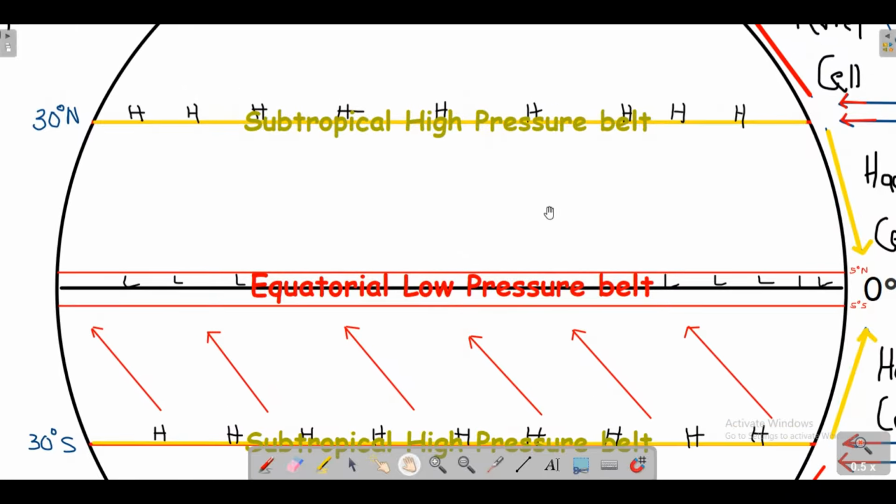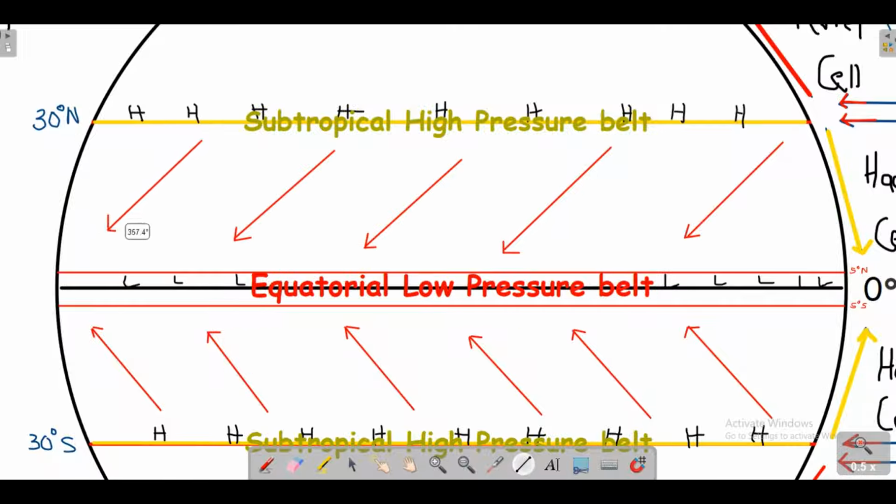And then what about in the northern hemisphere? In the northern hemisphere, air is deflected to its right. So instead of moving in a straight line like that, it's going to move to its right. You should basically imagine yourself as this air, this wind, moving down like that, with your face pointing in that direction. So your right would be this, meaning that in the northern hemisphere, the air should look something like this, moving to its right. Then what is this wind direction? This is from the northeast.